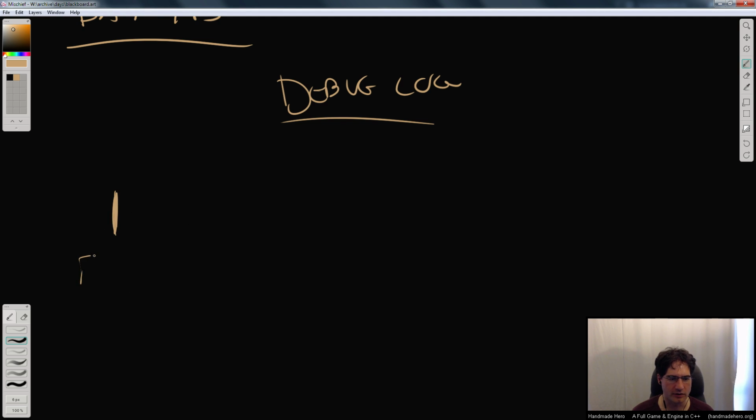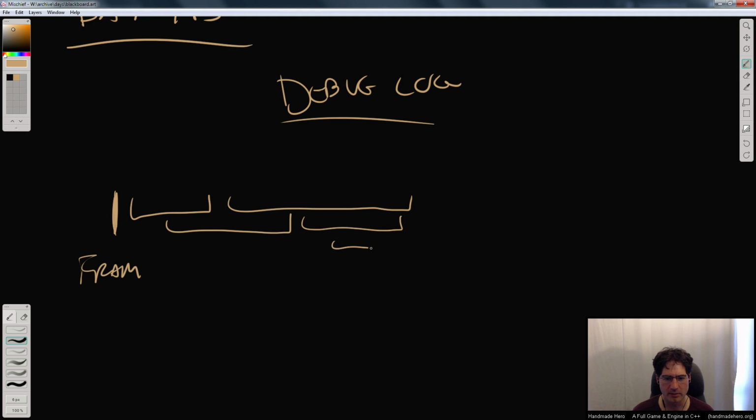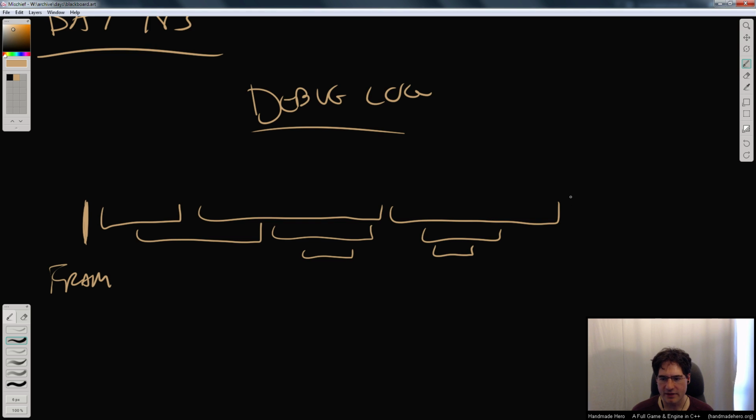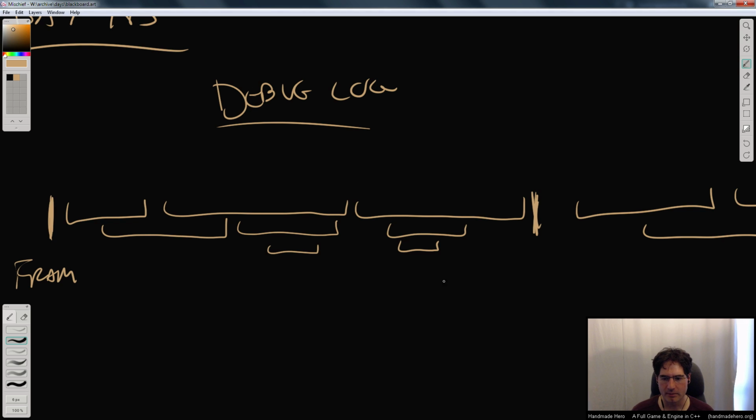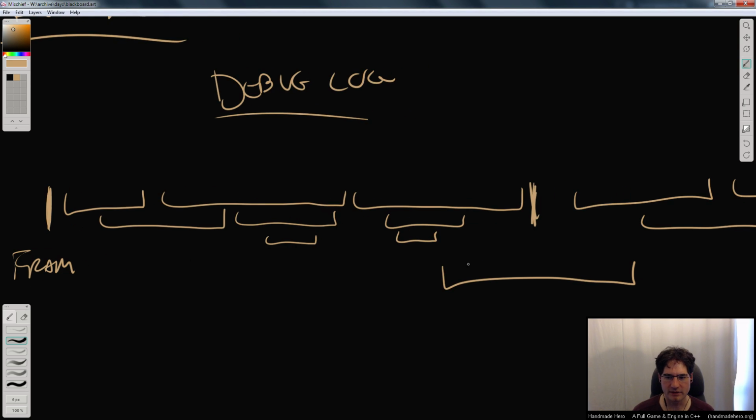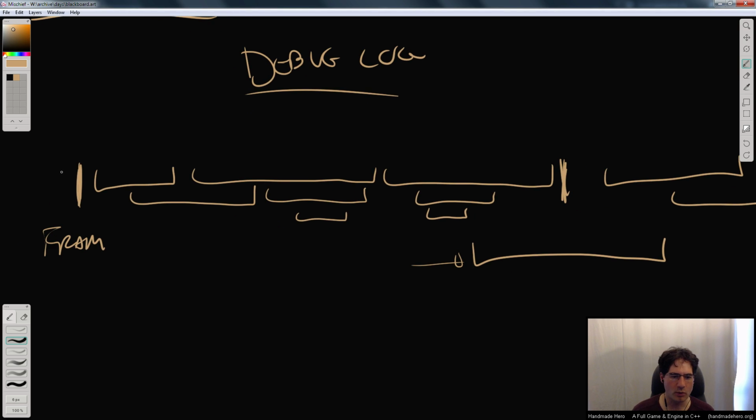It's going to have a marker. Here's the frame marker. It's going to have a bunch of begin-end pairs, mostly hierarchical, probably, although they're not required to be. Then there's going to be another frame marker, and they're going to keep going. Now, some of them might span that frame boundary, because there are things happening like asynchronous operations, which might span the frame boundary. So what we want is to get all this stuff into a rolling log, so that we can view it even with stuff that crosses the frame boundary.